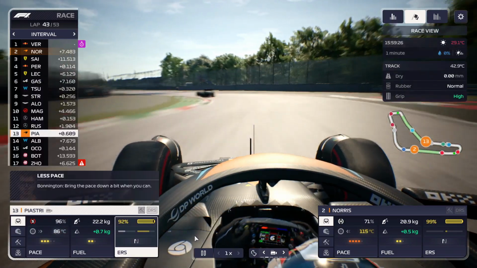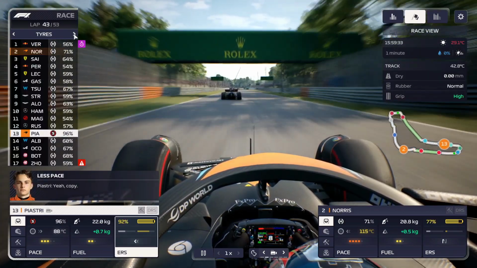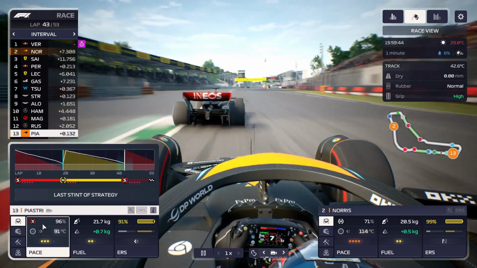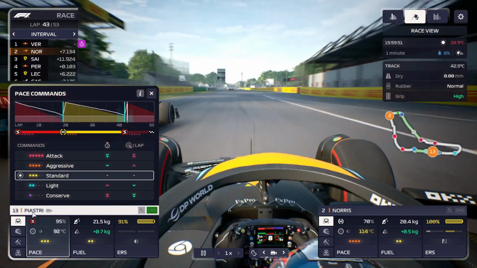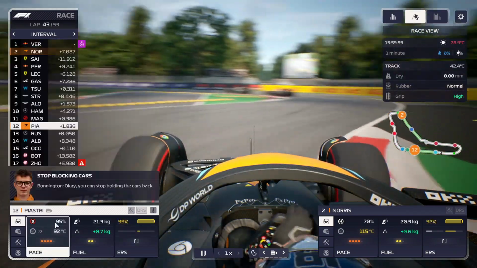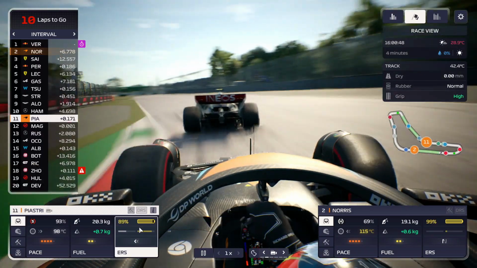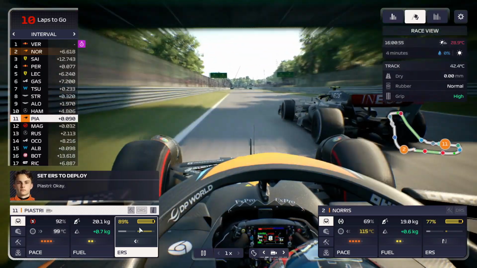Okay, let's standard our tires here. Let's use deploy to get rid of Russell. Let's see. Yeah, nobody will pit after me, which I think means the two pit stop strategy was not good. Let's get him. Goodbye. We don't have to defend. Okay, good. It's neutral. Let's be aggressive. Pace. Deploy. Copy. Let's get both of these guys, if we can. Very good, Piastri. Very good. Come on, get him.